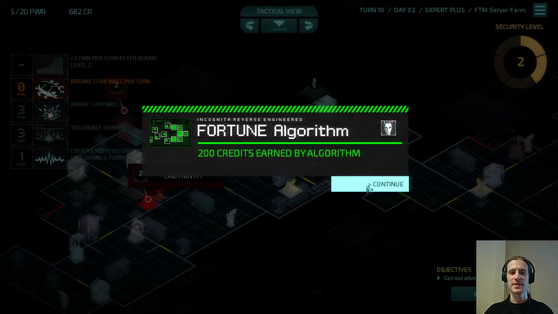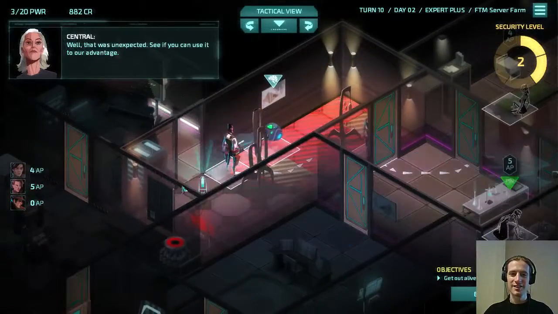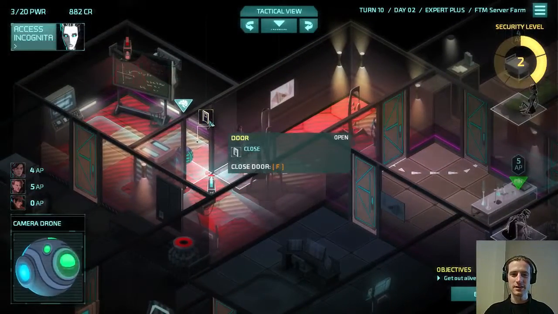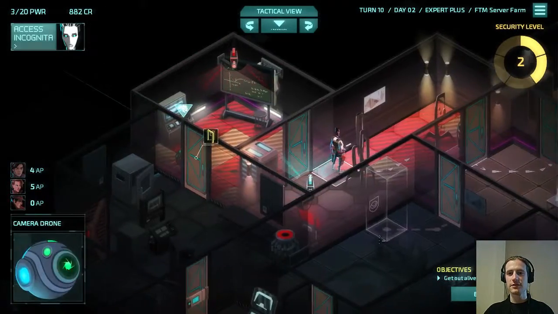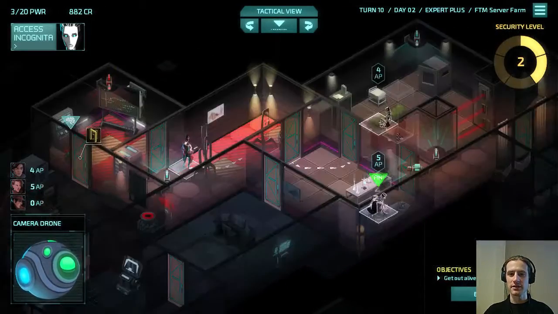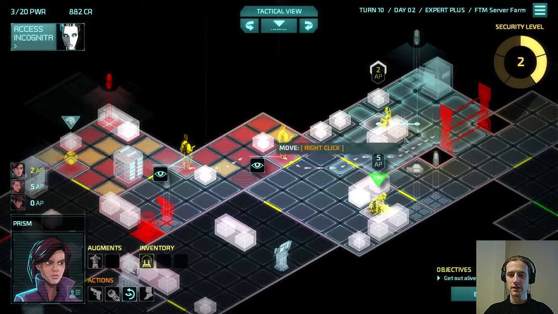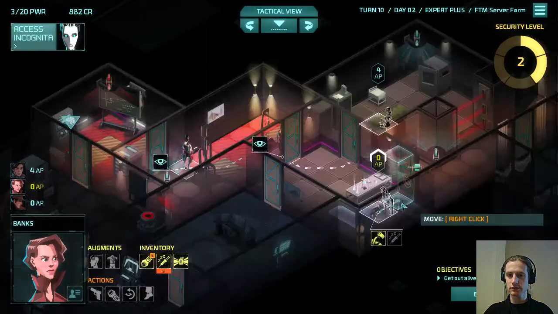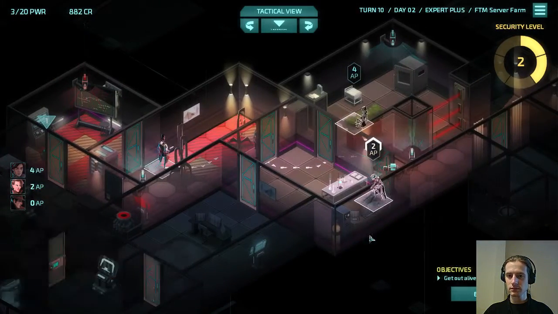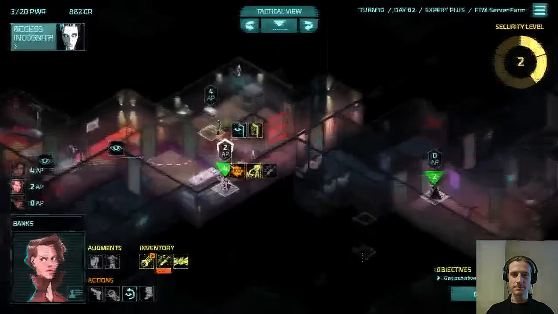Oh, that's the best possible demon. That was unexpected. See if you can use it to our advantage. That was worth doing. So let's leave the drone over here. Now it's going to be perfectly safe for us to steal from this guard next turn and head out. Yep.